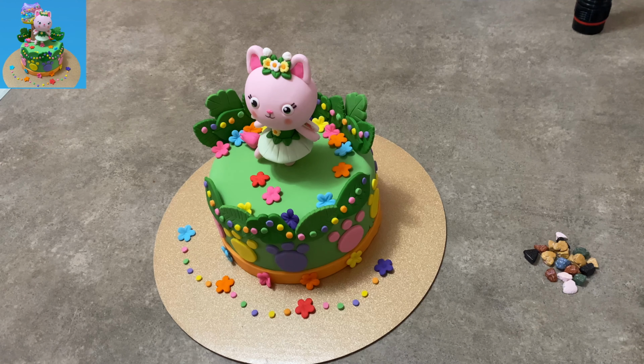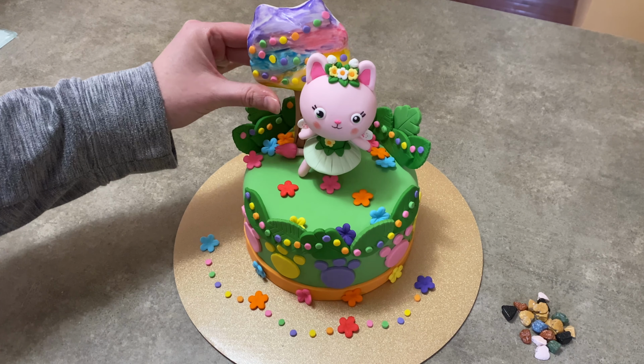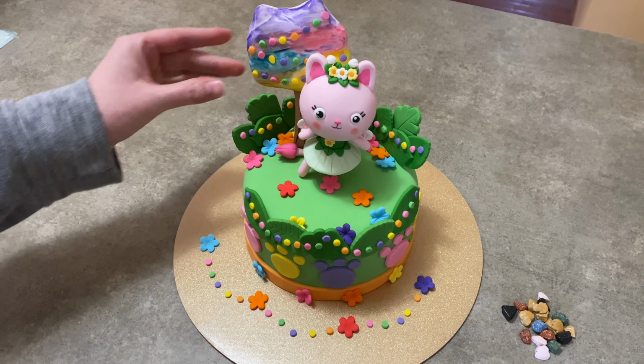Now, once she hardens, she takes a long time to harden. Stick her in the middle of your little fairy garden that you got going there. Add the tree. Once it's set, you put on a lollipop stick, poke it in the back. And how cute is this, right? Cute, colorful, fun. So, there you go. There you got Gabby's Dollhouse Kitty Fairy Cake.